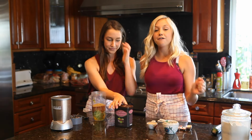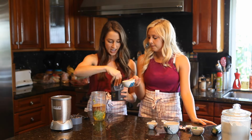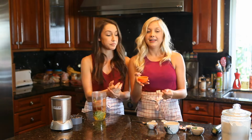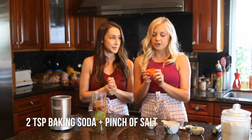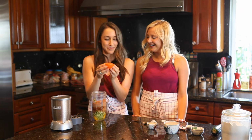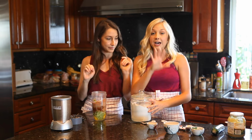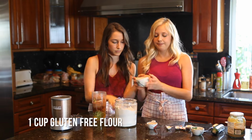Then, 1/2 cup of unsweetened cocoa powder. Will you do the honors? I shall. When in doubt, dump it out. Then we're going to add 2 teaspoons of baking soda and a pinch of salt, which we have in this cute little bowl. And last but not least for the blender, 1 cup of gluten-free flour.